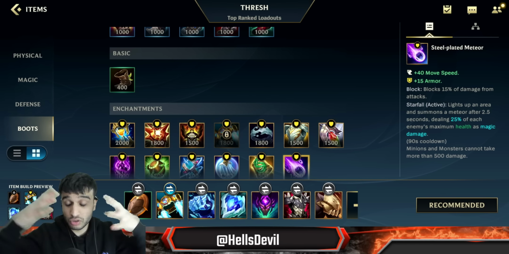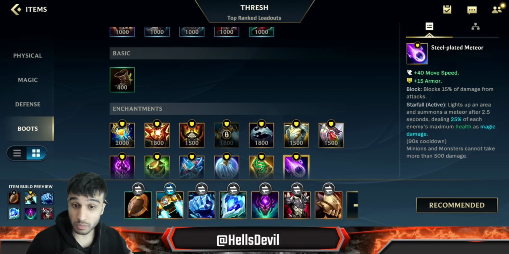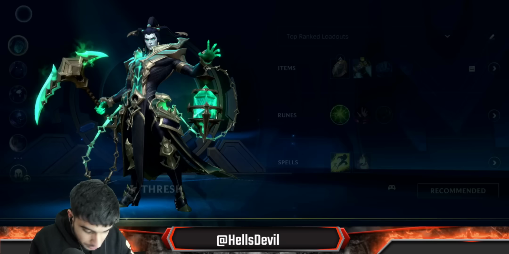You know, when you go in, use your ultimate, keep all of the enemies close. Meteor is going to be a very, very good tool to do a lot of extra damage. So if your team is lacking damage, Meteor can actually be a good tool for team fights.